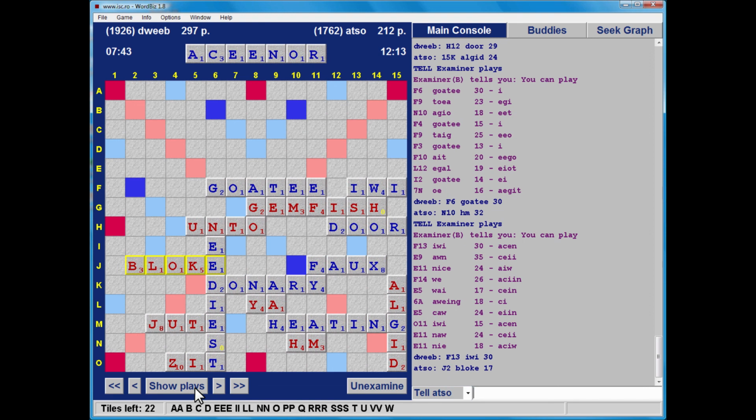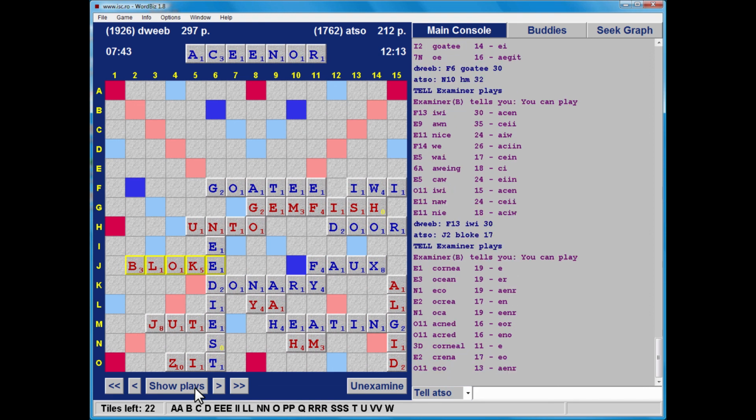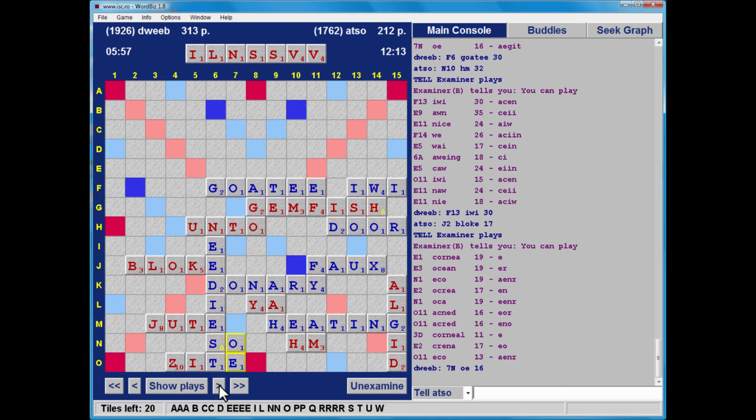Here I had Corny E, couldn't see anywhere to play it. I think the suggestion here of Cornia is pretty poor because that's opening up column 1 for a 9-timer, and in any event providing 3 useful floaters, so I don't like that. What did I do? OE 16, well, I don't particularly like that either, but looking at the suggestions on offer, there is nothing scoring more than 20 points, so maybe OE wasn't so bad.